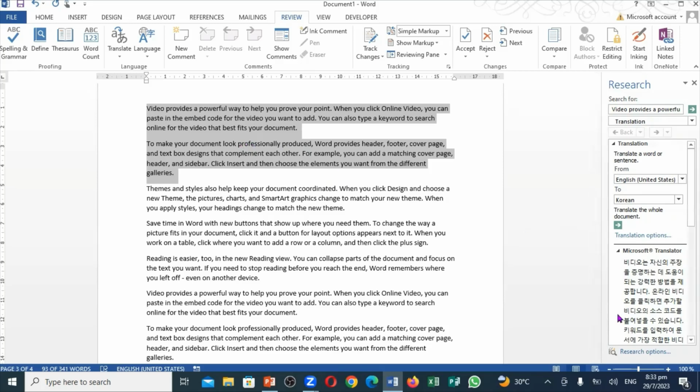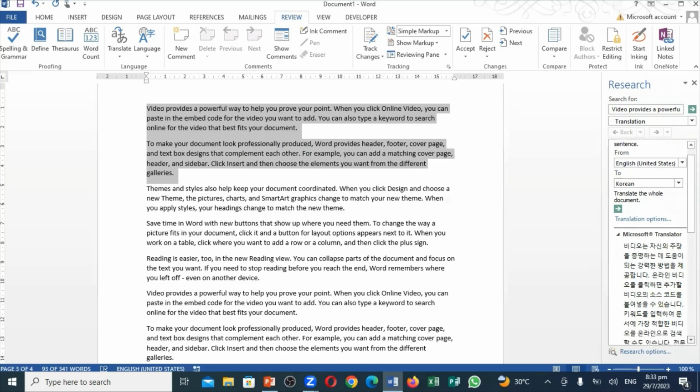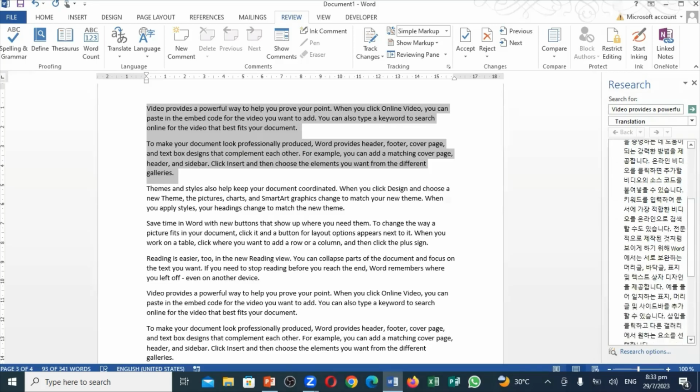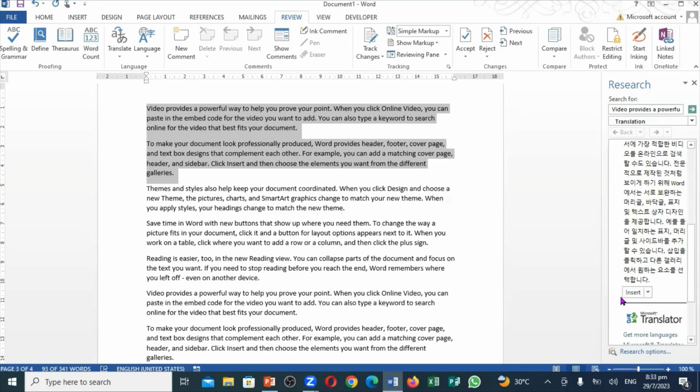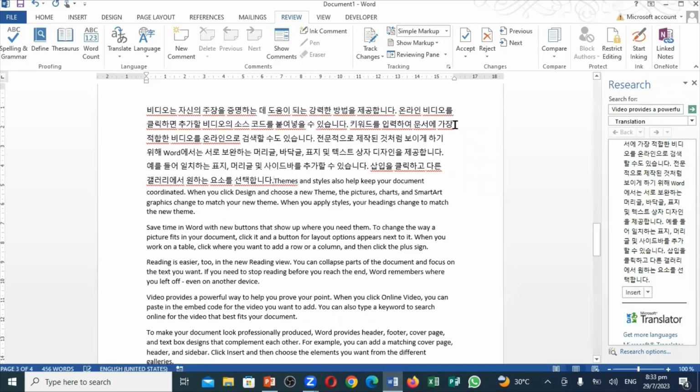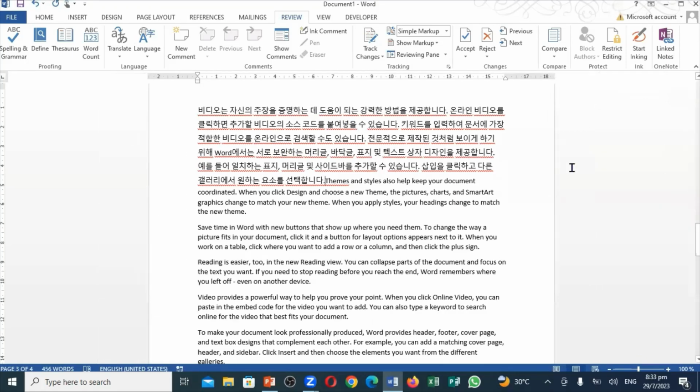In order to do that, right here with the scroll bar, you're going to take your time and click and carry it up. You'll notice it says Insert right here, so you want to click on Insert. When you click on Insert, you notice it shows up right over here, the Korean language, and you can come right here and click it. So if you're doing a course overseas, like in Korean or whatever, you can actually do it in English and then translate it just like this, right here in the document.